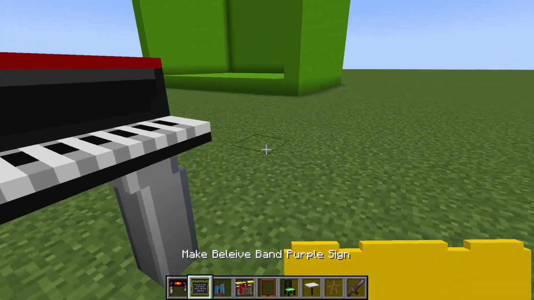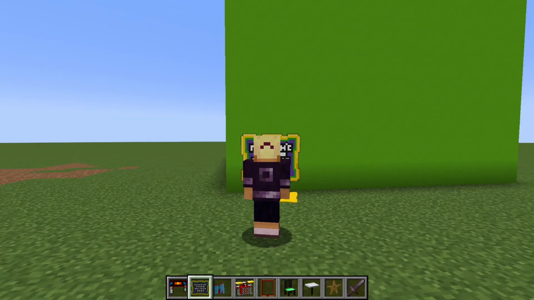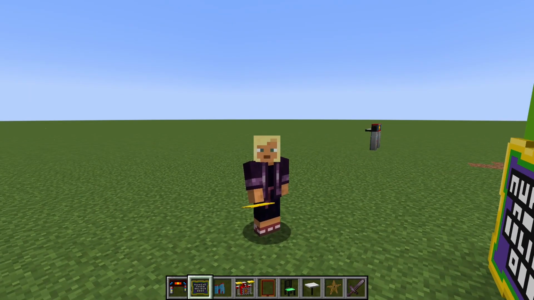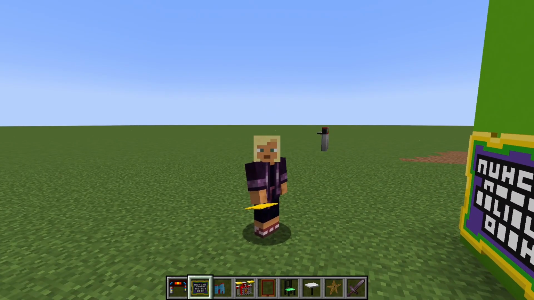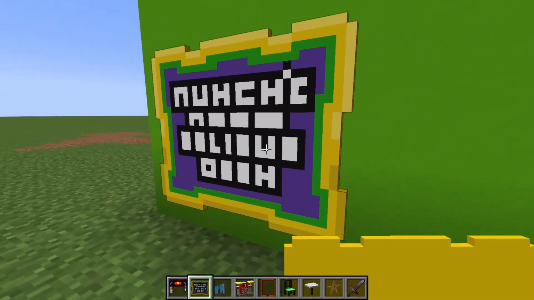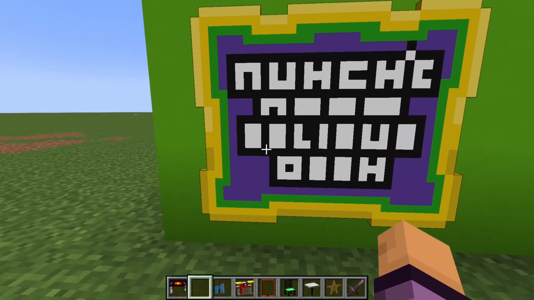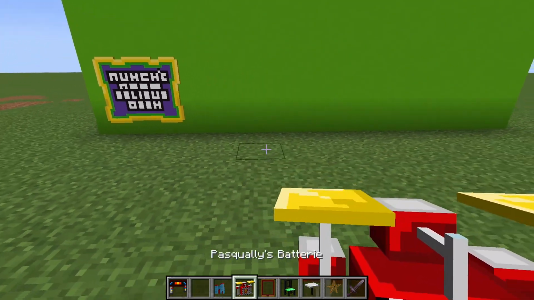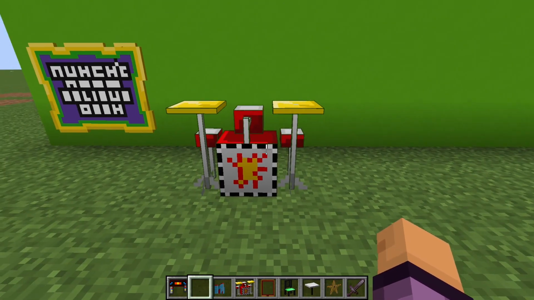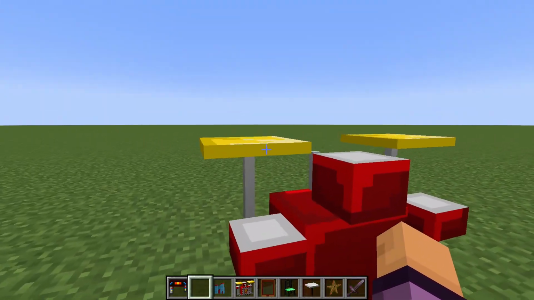Still pretty cool though. We got a make-believe band sign. Now, I don't know that much about Chuck E. Cheese sort of animatronics. I have been to Chuck E. Cheese before, but I think I've seen the animatronics before, but don't know too much about them. This looks pretty cool. This is a nice sign. You can't really read it, but still looks pretty nice. We have Pasquale's battery, and for some reason, this thing causes an immense amount of lag while looking at it. It does look really cool, though. I like the model for it.